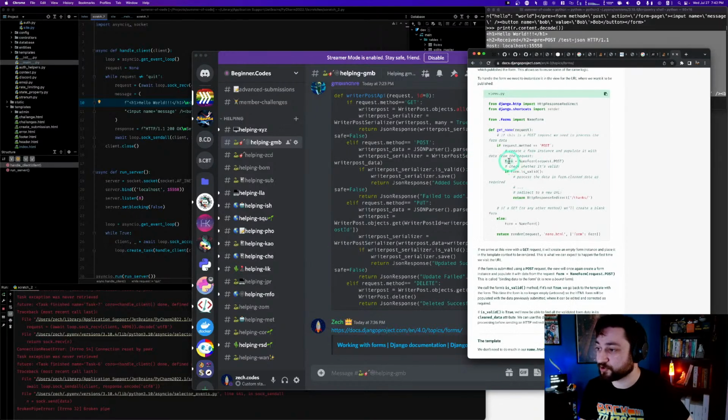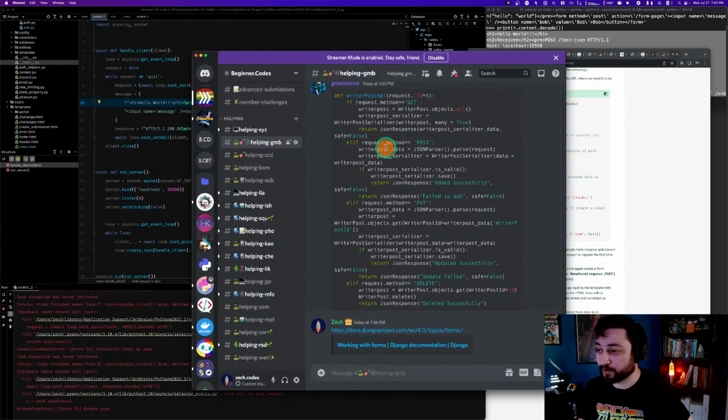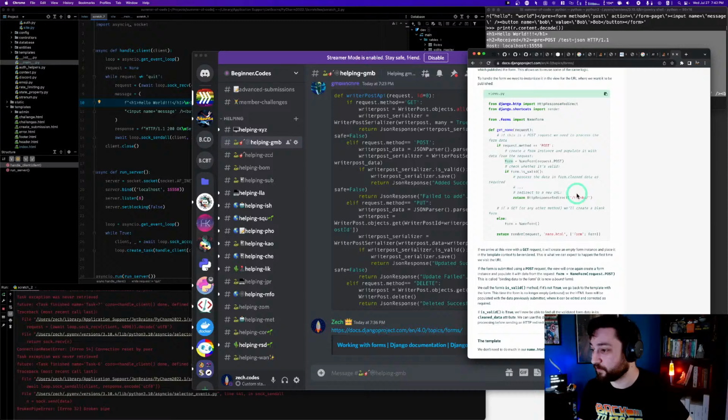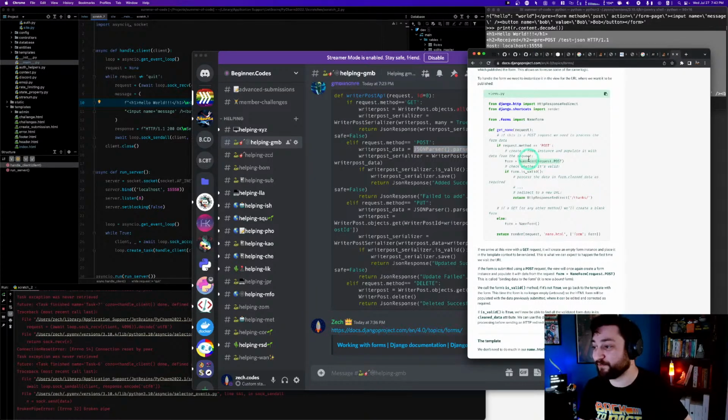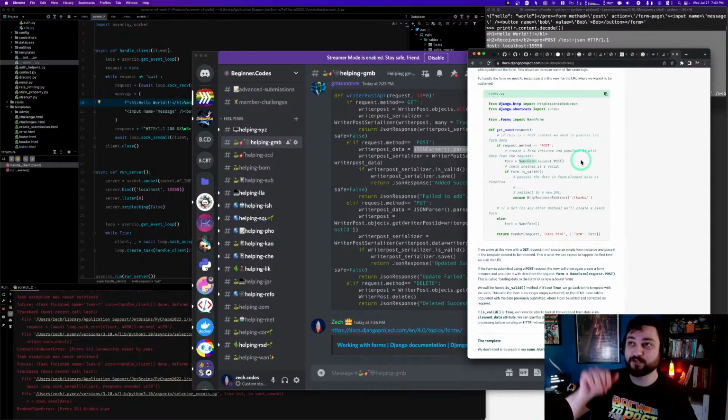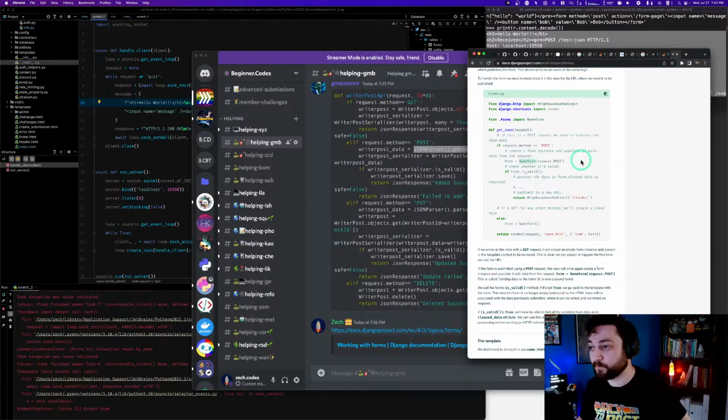And like I said, you're just going to replace that with writer post data, where it says form, and then you're going to take this piece right here, and you're going to replace this piece with that. But you're going to give this your own name. So there's a few steps you've got to follow there to get it working.